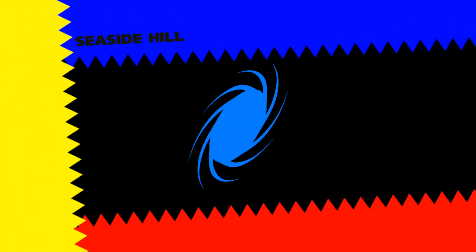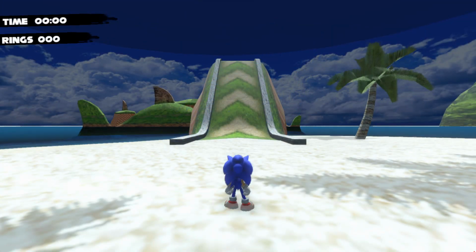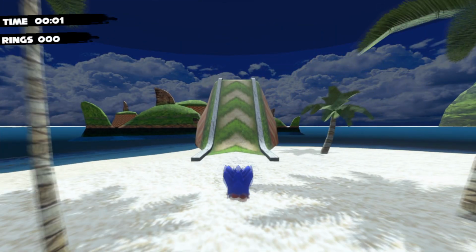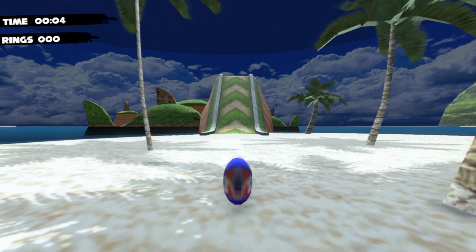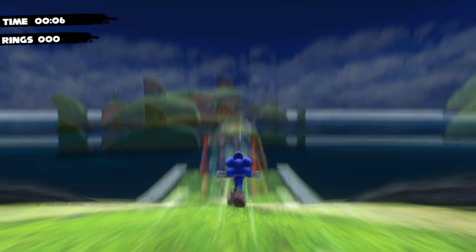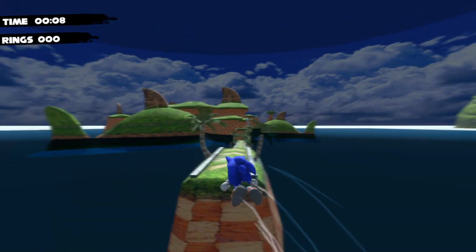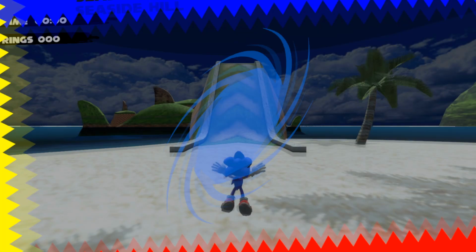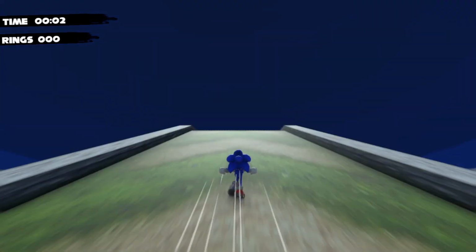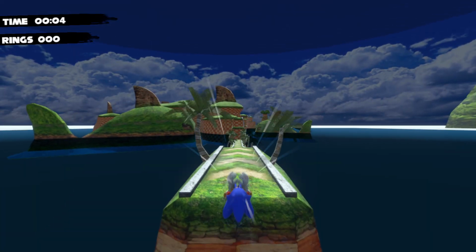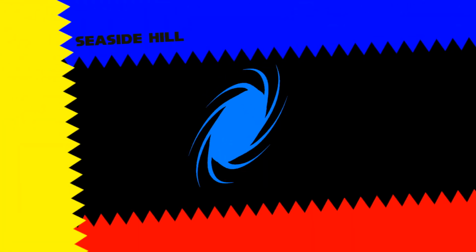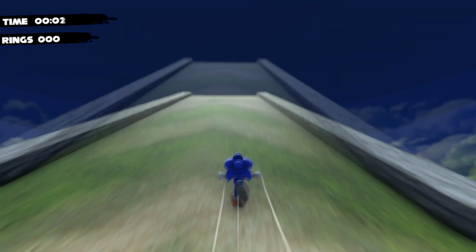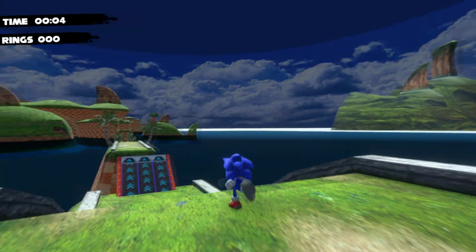An example I did here is Seaside Hill, but I'll be doing a different stage for the actual thing. This was a really bare bones import. It has objects. It has death planes. And it has ways to traverse, so it picks up the basics. Oh god, I can't reach that far. Gonna have to. This is why you test your things before you do them.